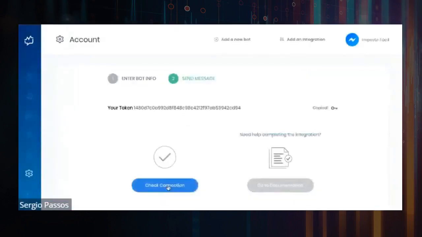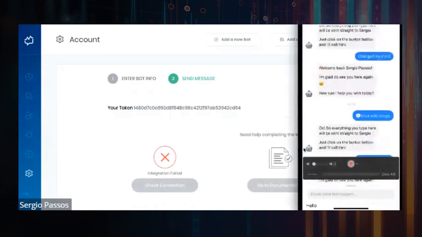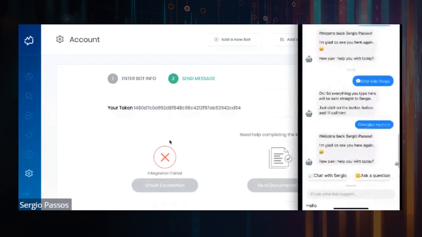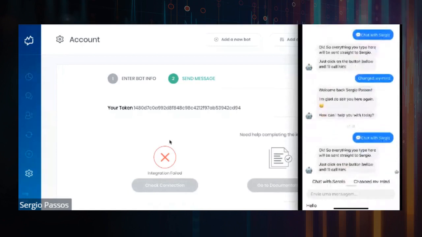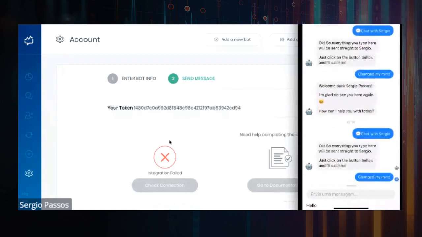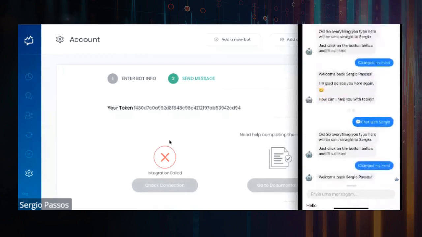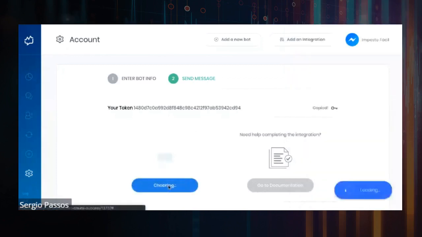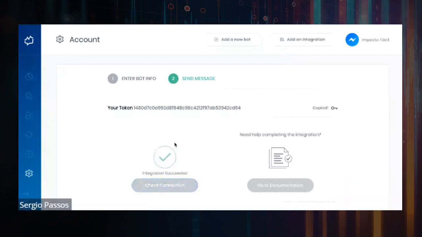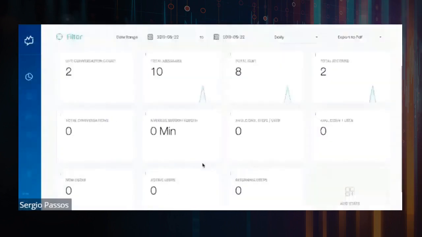If I check the connection, it's still not available because we don't have any message coming in or coming out. So if I change to my phone right now, this is my testing chatbot. And if I click on some messages here, or if I type something here, the messages will go from BLiP to Botanalytics. And this is not in real time, but if I wait for a while and check it back, I can see that it is already integrated, and I can see the messages here.